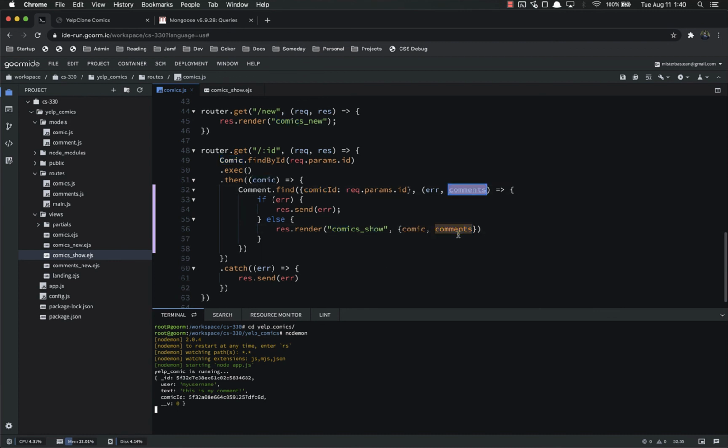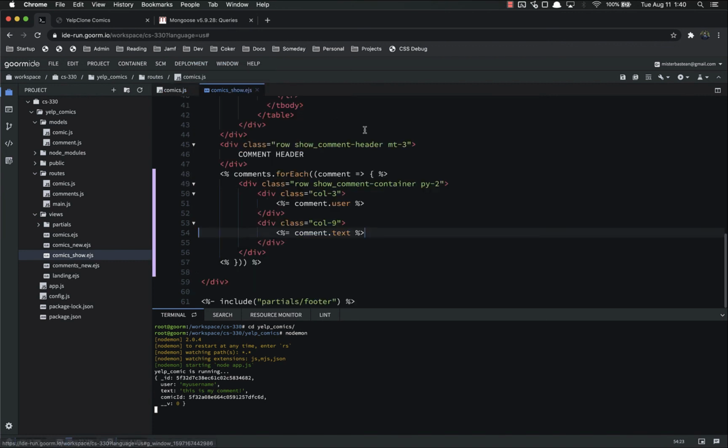Notice that I have named these plural on purpose. You don't have to. You can name this X if you wanted to, but it's good to be very specific with your variable naming. And anytime that you have an array, it's a very good idea to make that word plural. So comments, that way it makes it very easy for you as the programmer and other people who are following you to realize that this is multiple things while this is one thing.